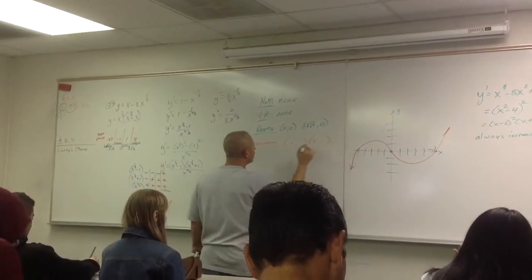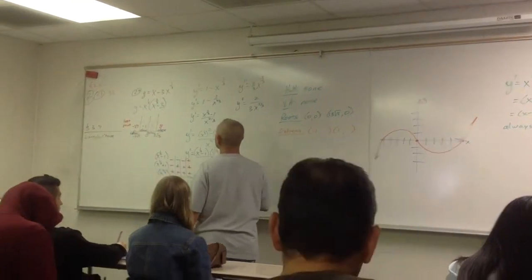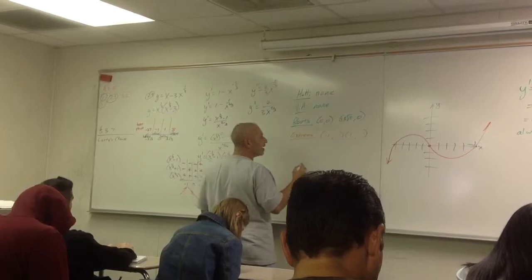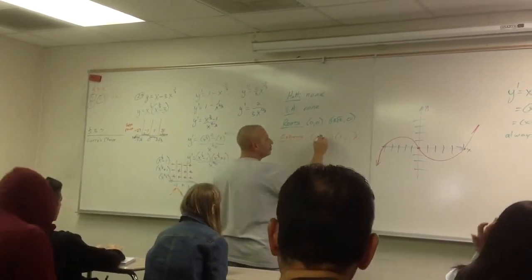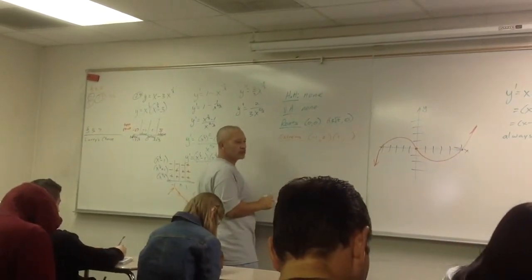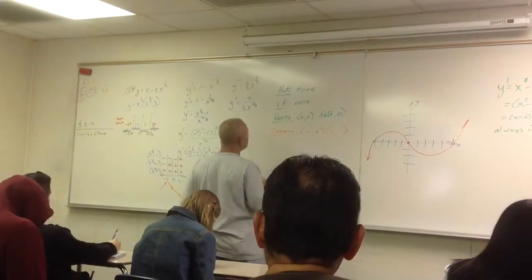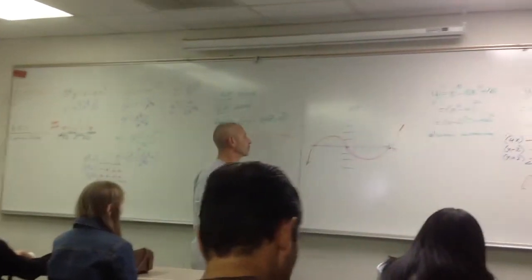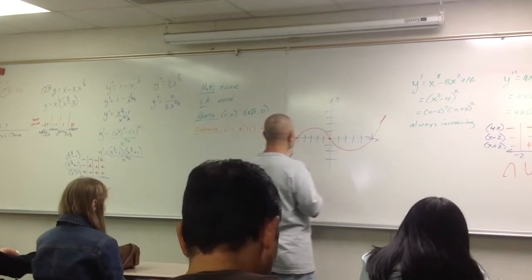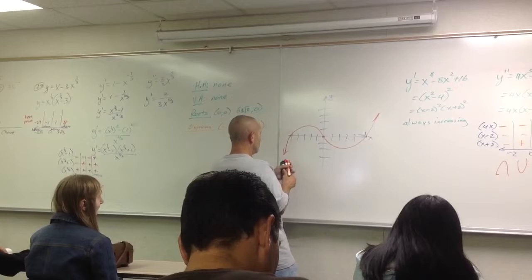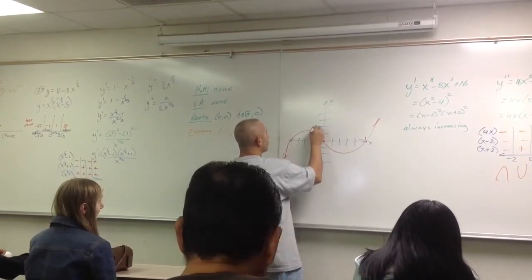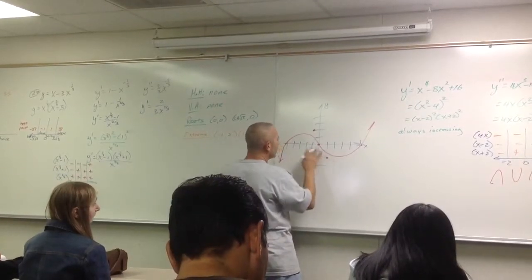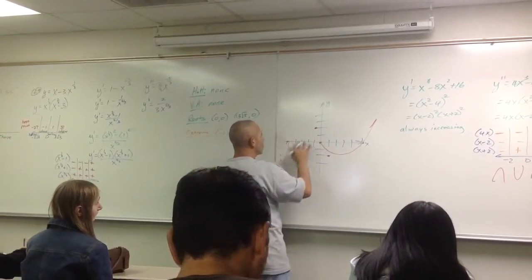And what is the y value when x is -1? Oh, goodness gracious. +2, very good. And if I plug +1 in there, I get -2. It's an odd function after all. So, -1, 2 is roughly here. That's my maximum. +1, -2 is there, and now I can refine the graph quite a bit.